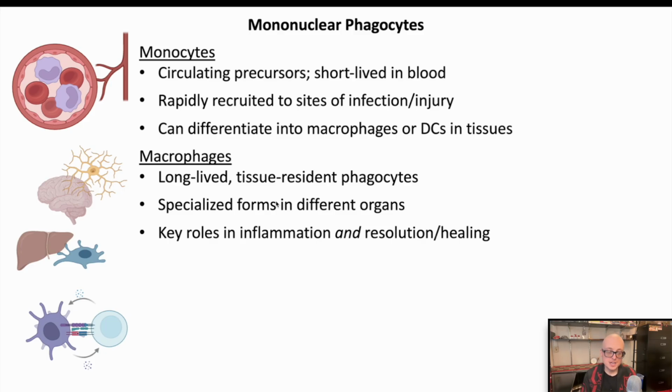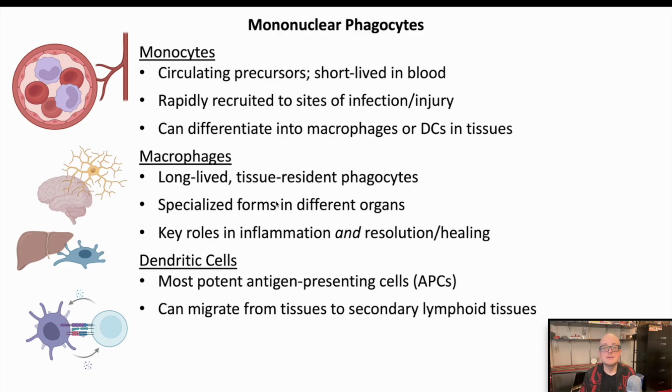Separate from macrophages, however, monocytes can also become a cell type known as a dendritic cell. And dendritic cells are really highly specialized professional antigen-presenting cells. So while all three of these cell types are professional antigen-presenting cells, dendritic cells take it up a notch. They are even more specialized, have even more characteristics that make them very effective antigen-presenting cells.